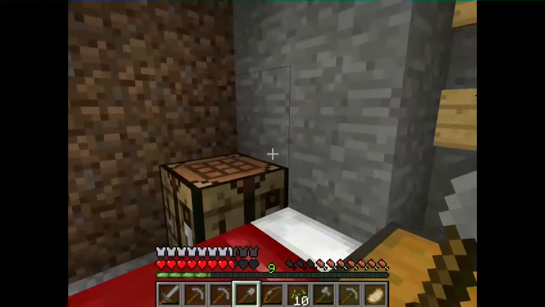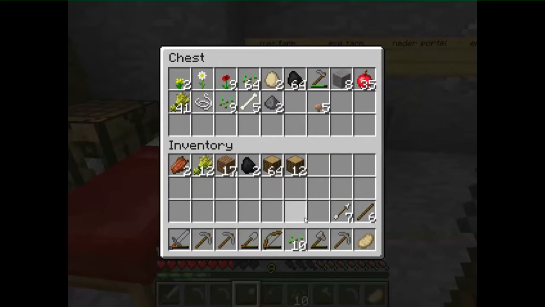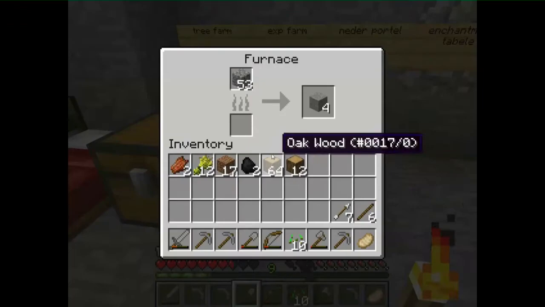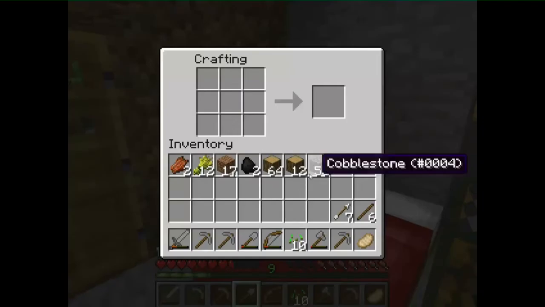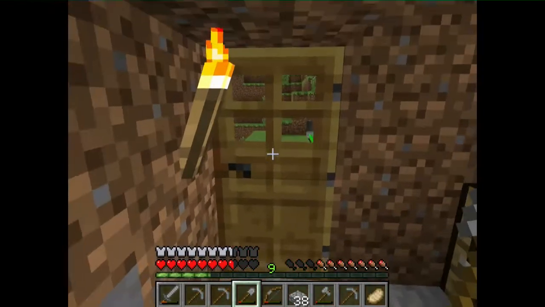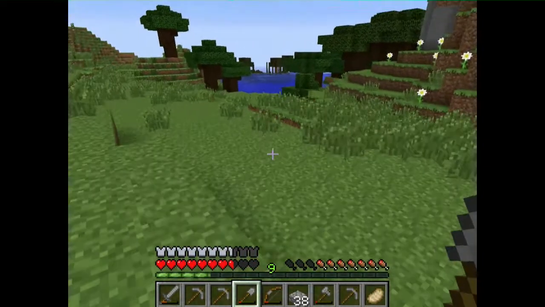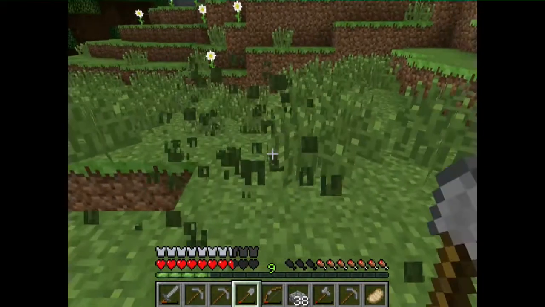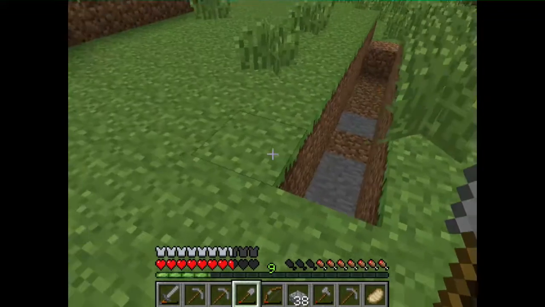So I wanted to start on a cow farm. That's what I was gonna do. We need some cobblestone to make a few half slabs. I don't have that much yet. I don't need that many as well. Okay, so I want to make a simple cow farm. Let's see, how do I want to do this? Let's remove this dirt.